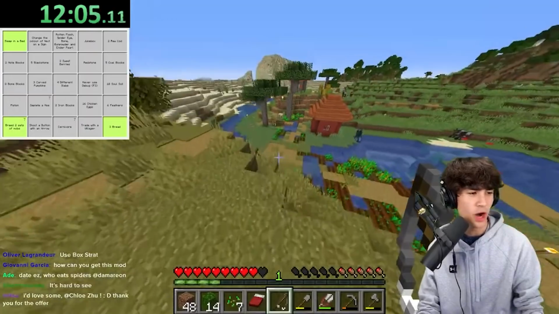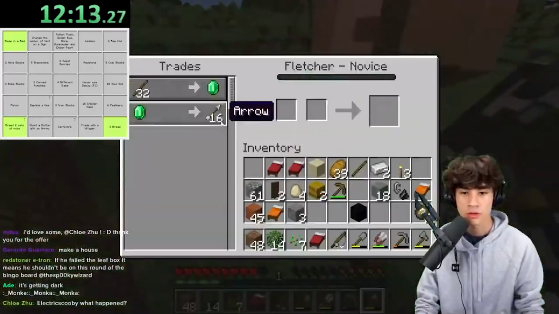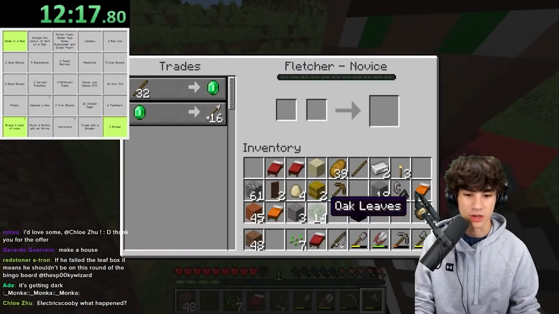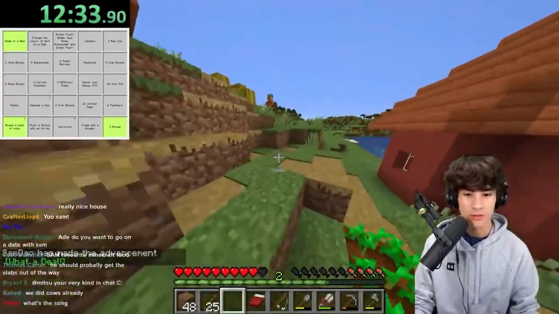Okay. We're doing bottom row. Why am I looking at top row? Fletcher. Sticks and arrows. Okay. We need both these trades, actually. So we have the arrows. Carnivore. Oh, I need a... Where's that cow?